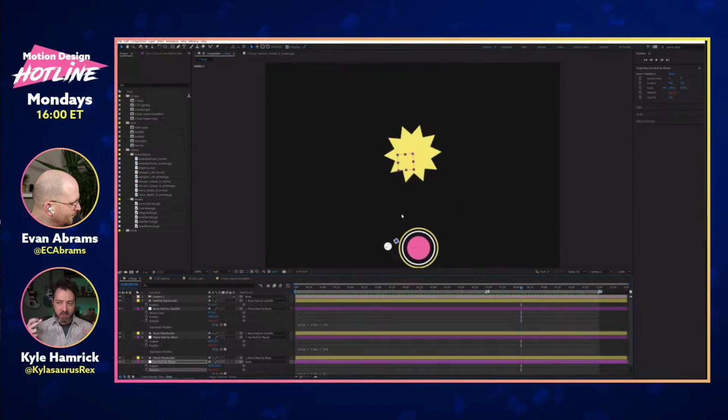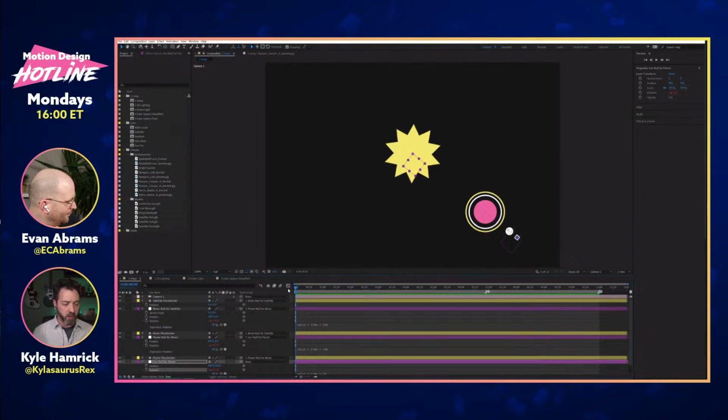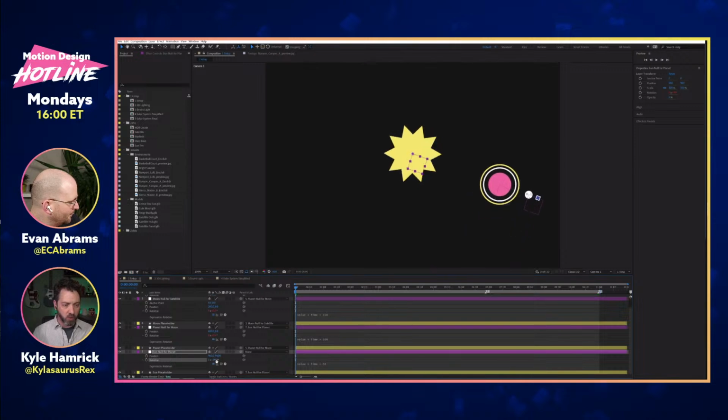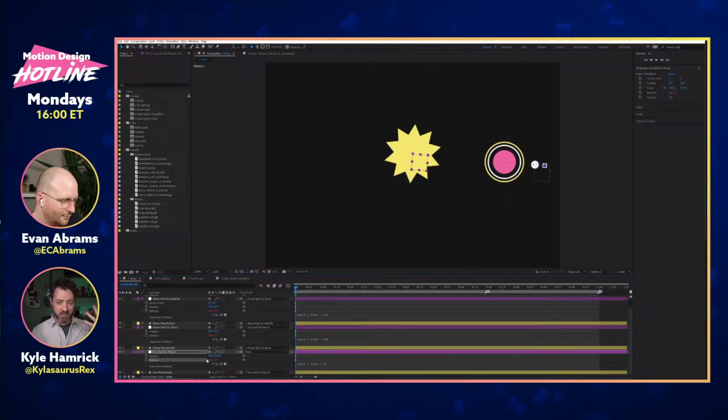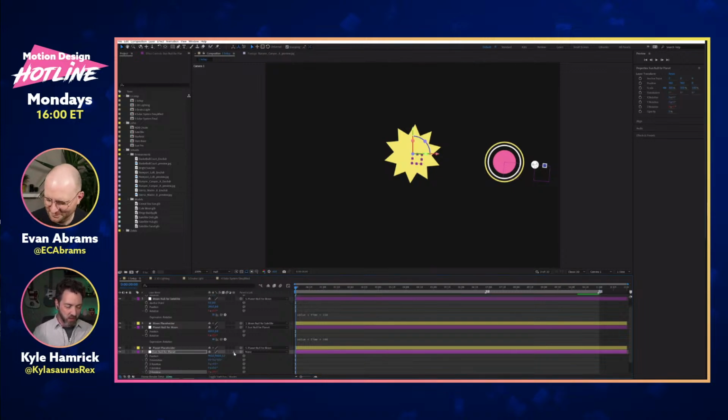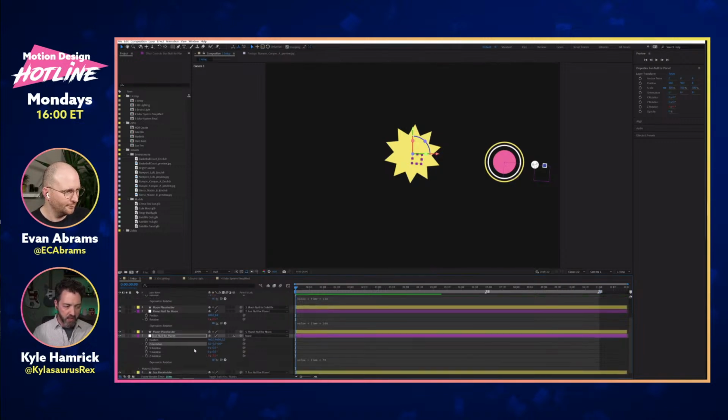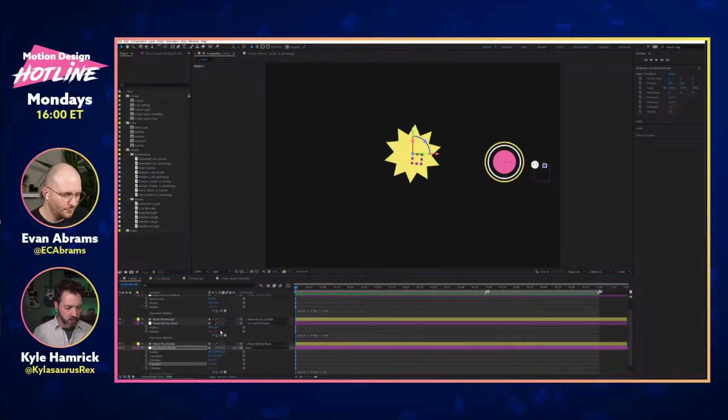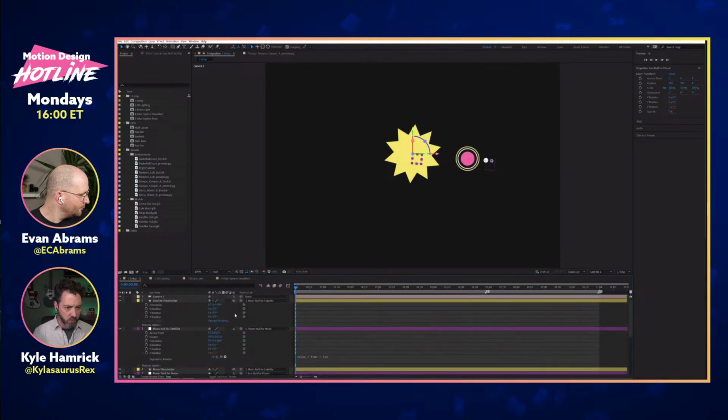But now we need to take this concept and bring it out into the world of 3D, right? Which means one of the things that's going to happen is we're going to get a lot more options with the axes. You kind of saw these axes to work with. So by clicking our little 3D switch here, now I get an orientation and then X, Y, and Z, or Zed if you are one of those folks. And so you can orbit, you can change all these things in multiple dimensions. So let's go ahead and make all of these objects 3-dimensional, and so they'll respond to what we're doing here.